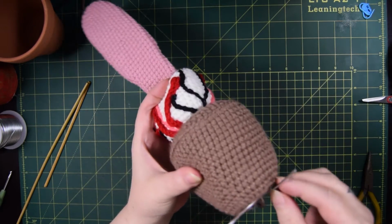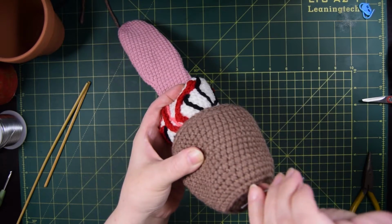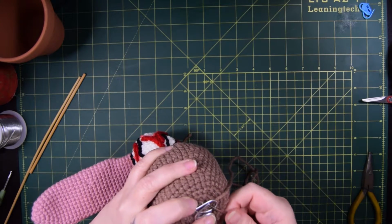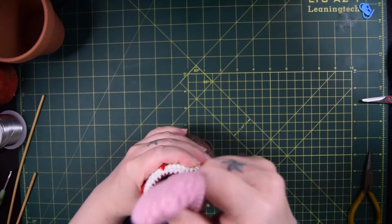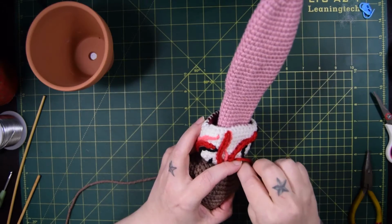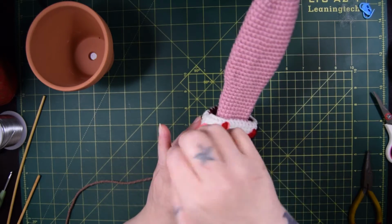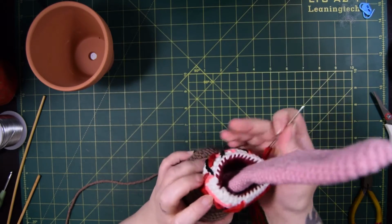Next, I'll bend the wires flat against the bottom of the dirt and twist them a bit like so, and then use the tail from the dirt to sew the wires down to hold them in place. We're looking good so far. Next up is to sew the bone cup to the dirt. I'm using red yarn. I wanted all the stitches from the assembly to add to the grossness, so it's blood red for most of it.